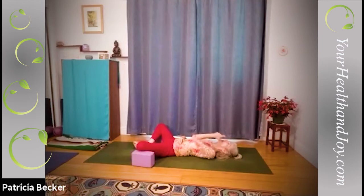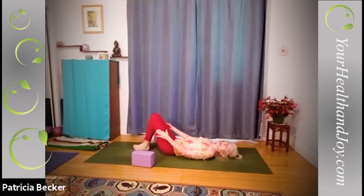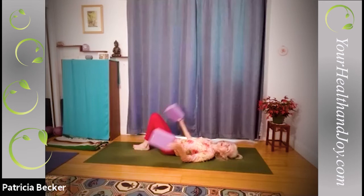At the end of the cycle, return to your natural breath. And reach your arms down to the outsides of your legs. Use your hands on the outside of your knees to bring your legs up and set your blocks aside.